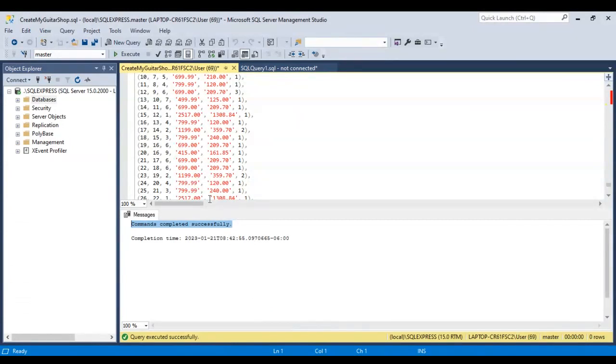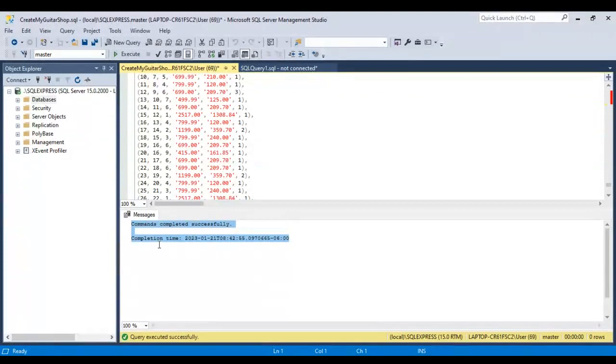If we look in the output section of our SQL Server, it pops up on the bottom when you run the script, and it just says messages. If they're all black, that means there were no issues. If you do have errors, you need to look at them and fix them.